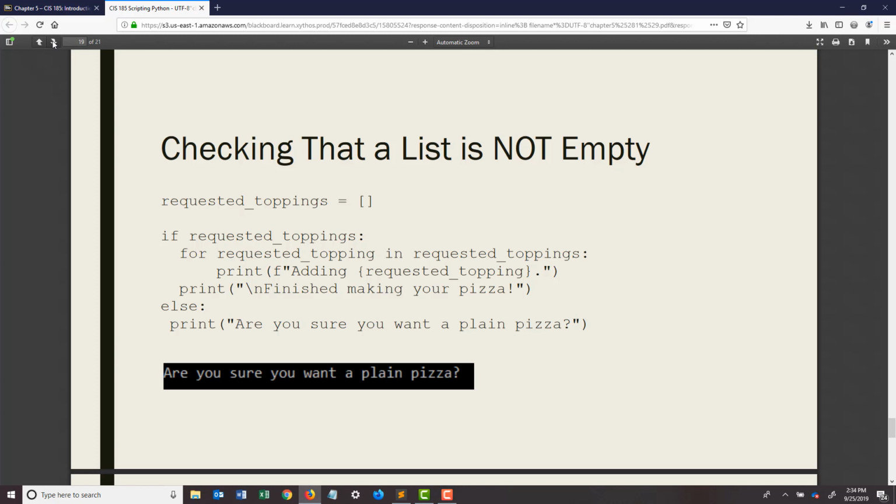It says if requested toppings, so if this is true, then we come in here and we start adding our toppings. Else we say, are you sure you want a plain pizza? So this should result in, are you sure you want a plain pizza, because we have no toppings in our list. So therefore this can't evaluate to be true.